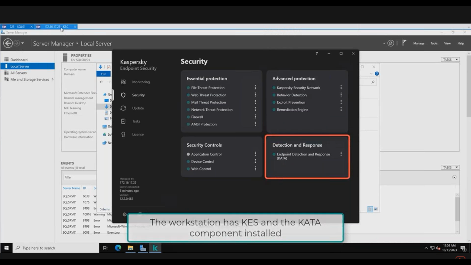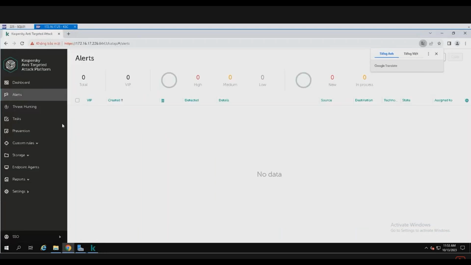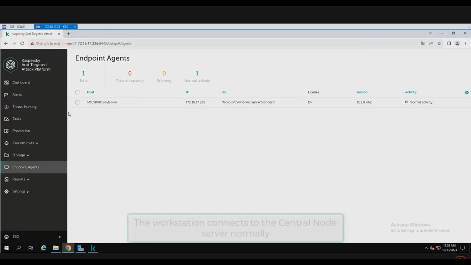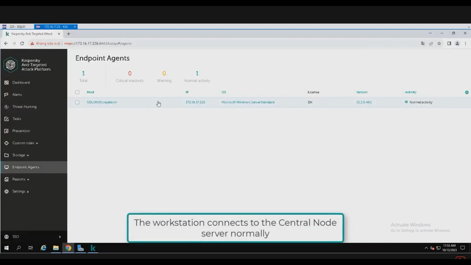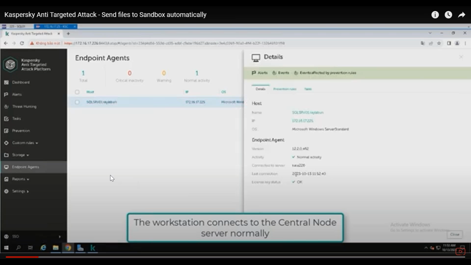So as you can see, the Kaspersky anti-targeted attack is part of the suite of components, and this is the actual Kaspersky Security Center. This is the actual console. Right here, we see the workstation, which is connected to the central node that we were mentioning before.